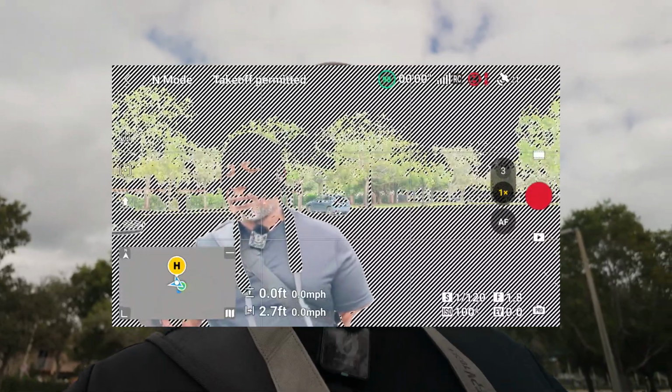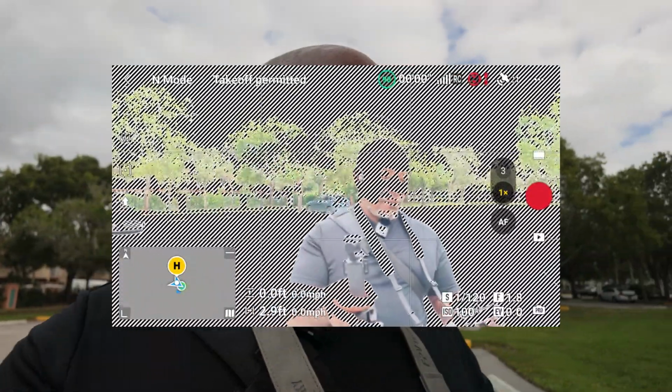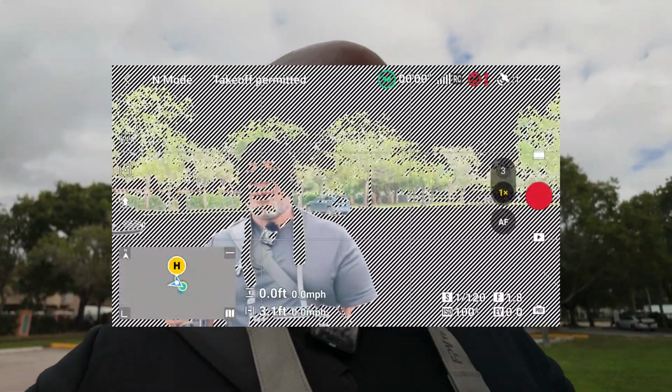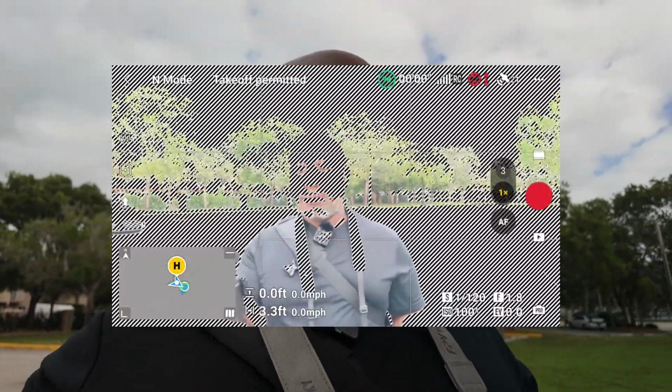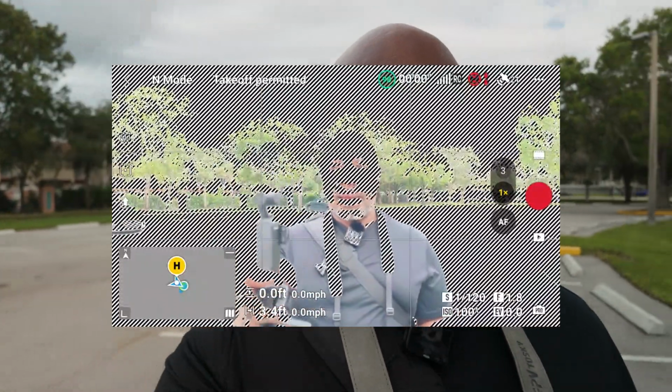All right, so we're about to do a big test here. I want you to take a look at my screen first. Let me show it to you. Screen record, I want to screen record. All right, so take a look at my screen now. As you see there, all of that footage, all of those zebras there are blown out, blown out, blown out.